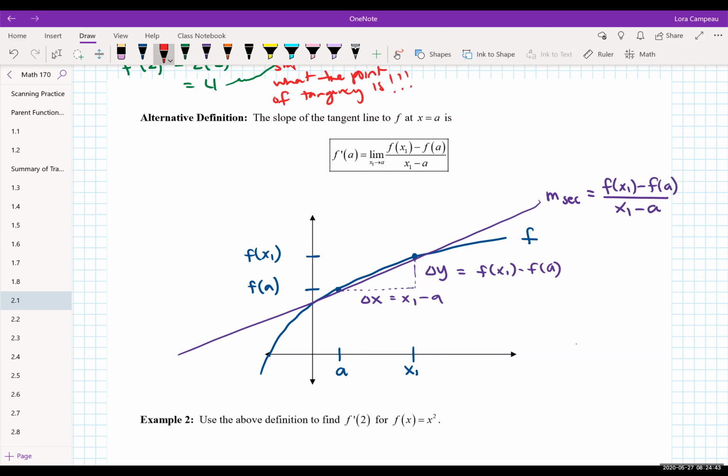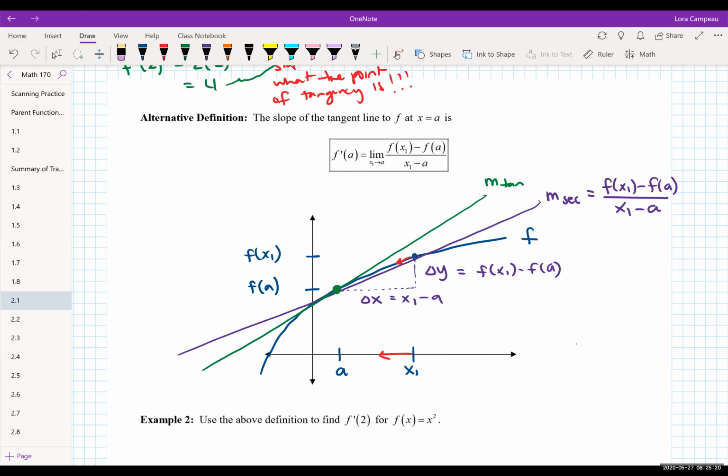So the idea is, instead of decreasing the distance, you technically are, but they're saying what happens when we move this point closer to A? Well, on the line, these 2 points are going to move closer, just as they did with our Desmos, and they move closer and closer and closer until we actually get our slope of the tangent line. So you can kind of see, play with it on Desmos. It's the same situation that's actually happening.